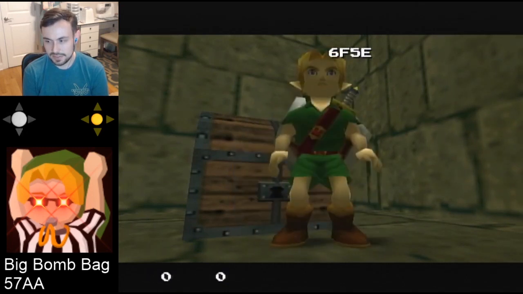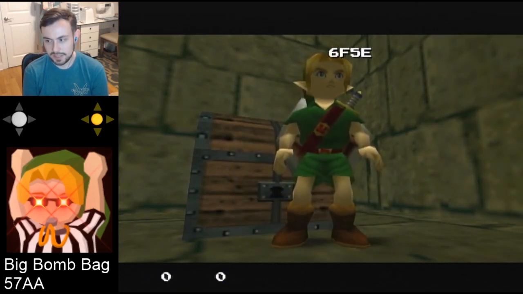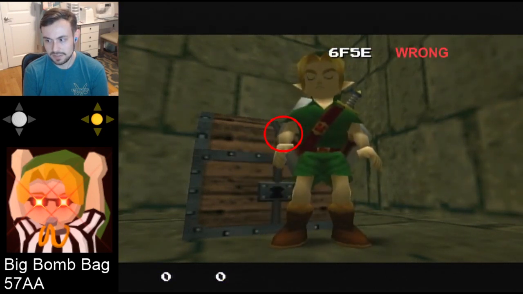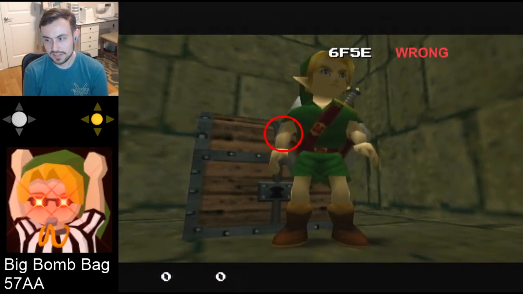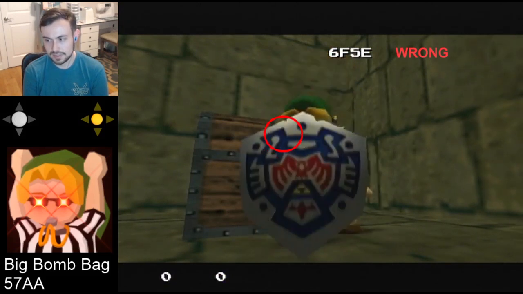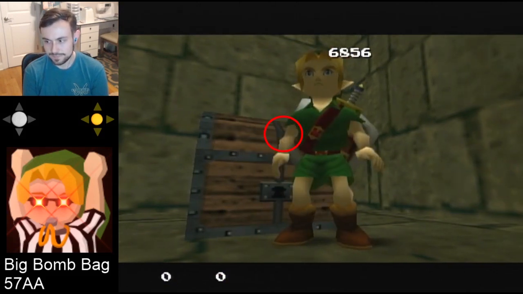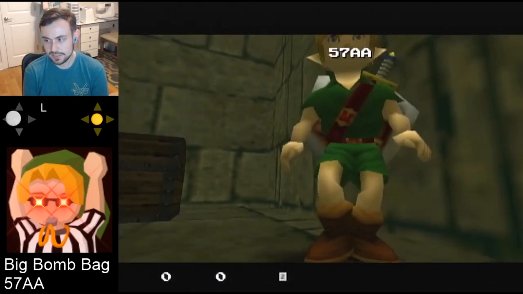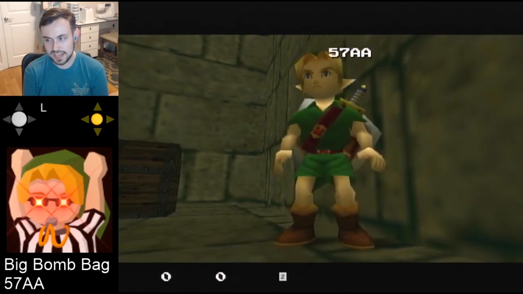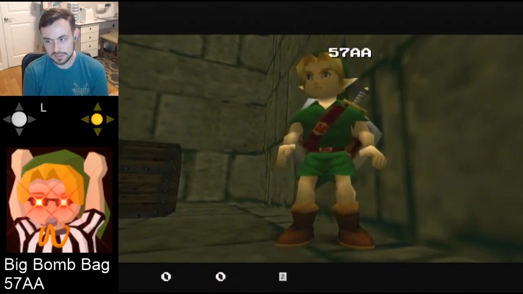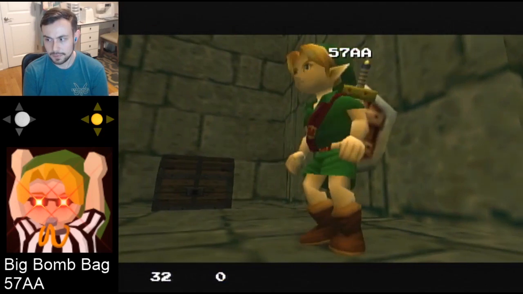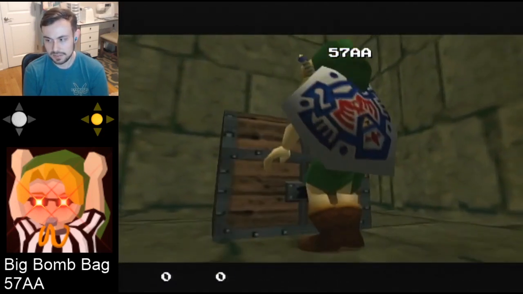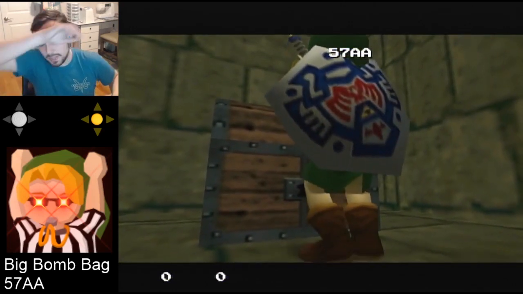It's the frame where the shield isn't popping out of Link's left arm at all. Notice that this frame has a little bit of a texture on his skin, right on the left-hand side of the gray shield. This one doesn't have any of that. So you want this frame, you're gonna target and collide with this right side wall right here. Come to a stop. And here you can either backflip or roll, or side hop or roll, it doesn't really matter. I like to roll, but it's a little bit slower. And that'll be Big Bomb Bag.